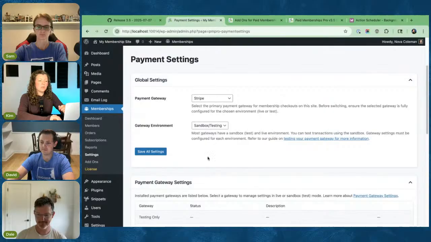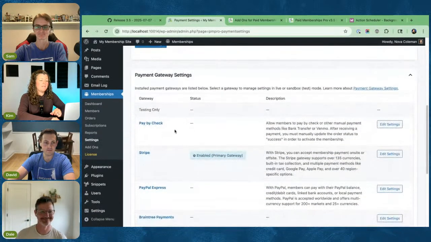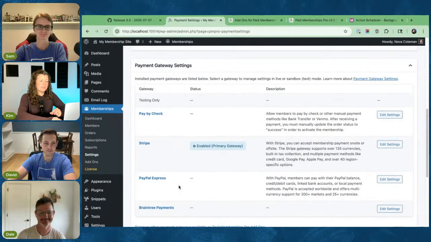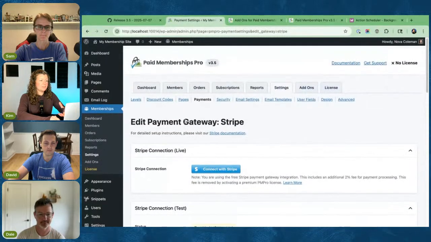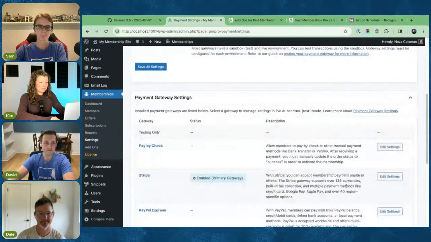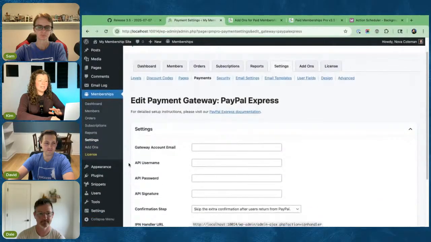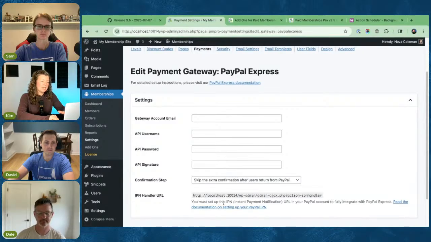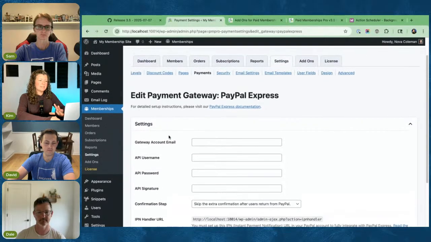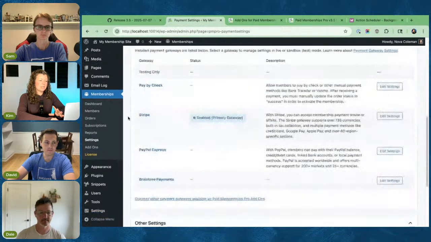So you'll still use this global settings box to set your primary gateway and the environment being used for that gateway. And then you'll set up the payment gateway settings individually here. For Stripe, you can connect both a live and a test connection, and then toggle that setting from the payment settings screen. For PayPal Express, we don't have separate settings based on dev or testing environment and live environment. So you might still be juggling keys during testing, putting in your testing gateway sandbox information, and then when you're ready to go live, switch those settings to the live PayPal Express connection in that box.